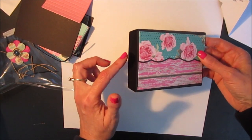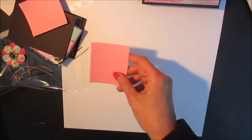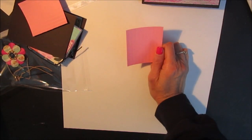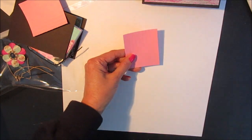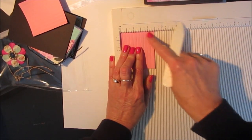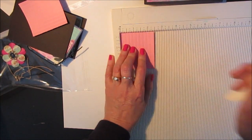So next I'm going to put my little accordion sides, and to make this I cut a piece of cardstock or scrapbook paper, thick scrapbook paper, and it measures 2.5 inches wide by 2 3/4 inches high. And when I scored this, I placed it on my scoreboard along the 2.5 inch side at the top, and I scored at every 1/4 inch to form the score lines.